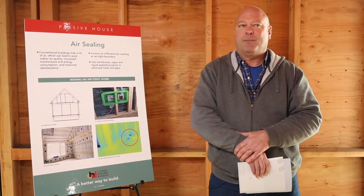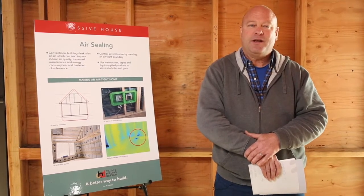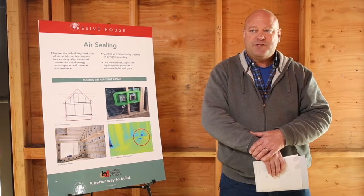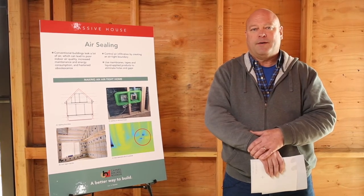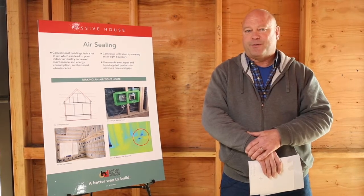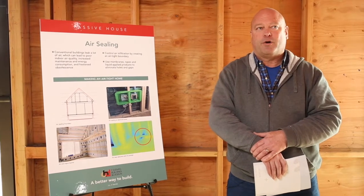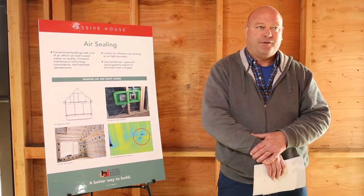And it's interesting, but we haven't really thought too much about that in the past as an industry. But it kind of makes sense that you would have energy. It's easier for energy to escape by going through a hole than by trying to go through something solid. So recently it's become part of our protocol, the way that we build houses, to start to consider air sealing.